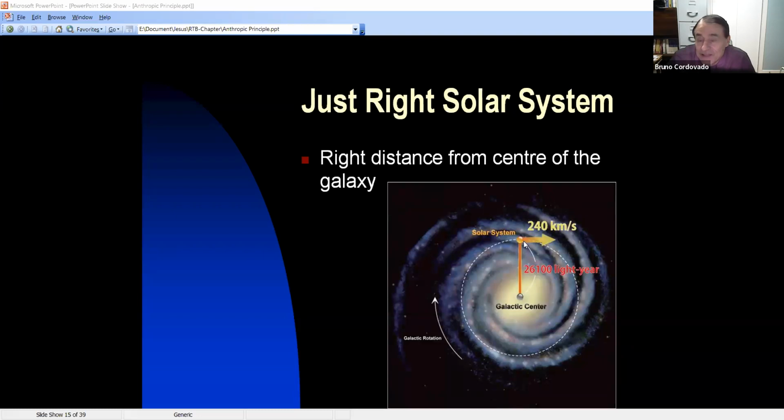And we would be in a bad spot to actually study astronomy. So we're actually in the right spot to be able to observe all these things and to discover what God has done. If we were somewhere else, we wouldn't be able to discover it. And if we wait a couple of million years, we'll see less and less of the universe. And if God had created us a few billion years earlier, we still would not be able to see enough of the universe to actually discover all these things about him.